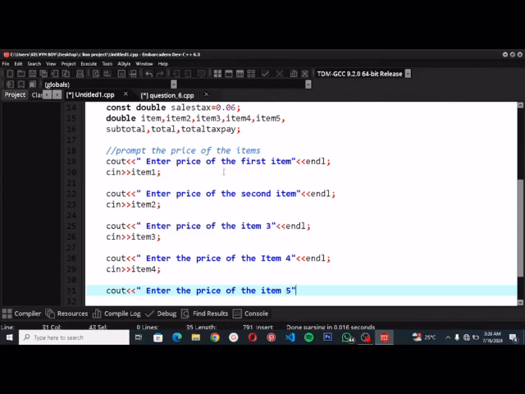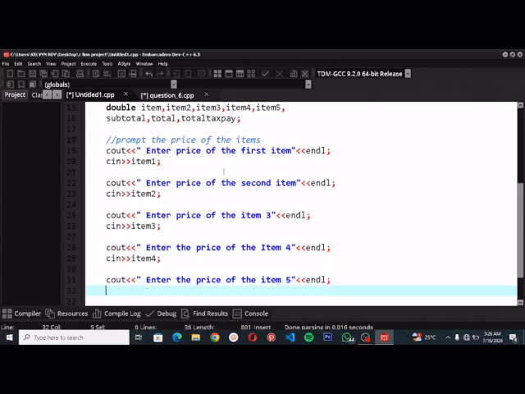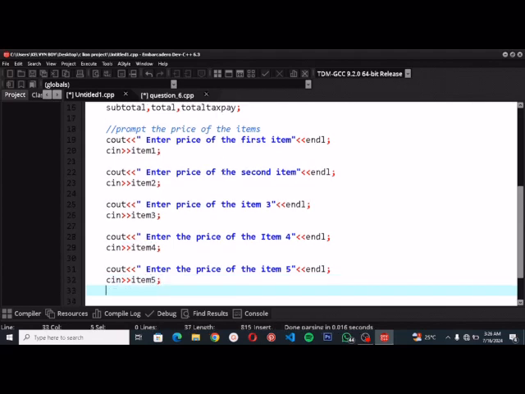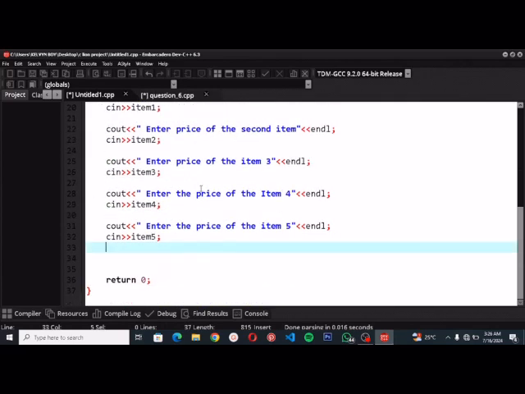Let me bring my endl. So cin item 5. Okay, so we are done with that.